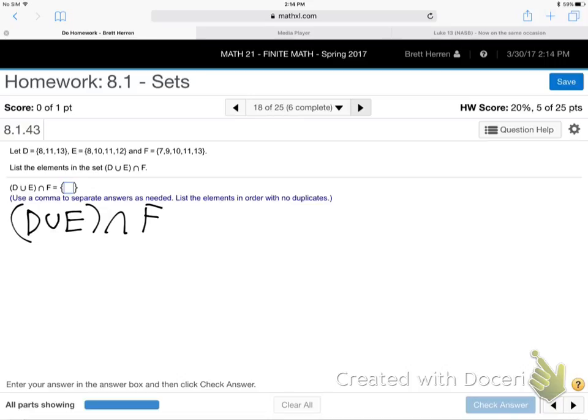All right. So the first thing you do, what do you always do when you got parentheses? You go there first, huh? So you do what's in the parentheses first in math. So let's do that. Let's do the D union E. Let me let you go ahead. Do the D union E. Find out what is D union E. Just that part. Don't worry about the rest of it right now. Just find the answer to D union E.